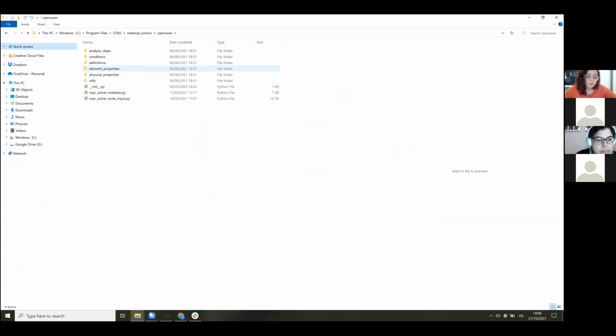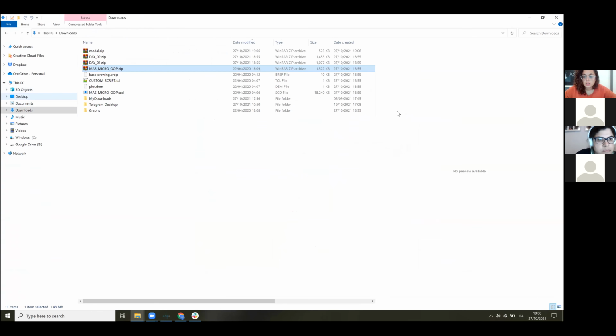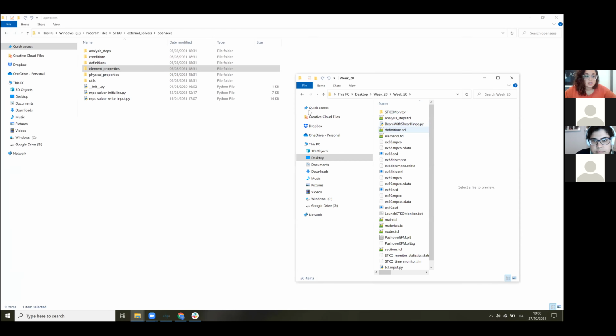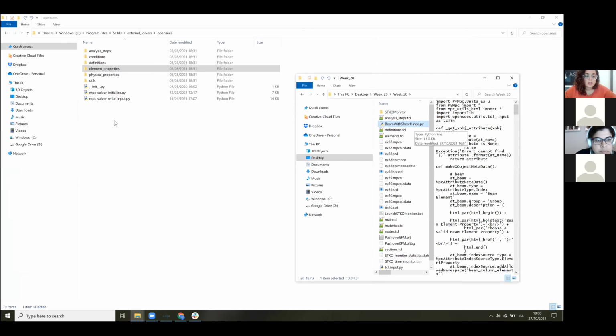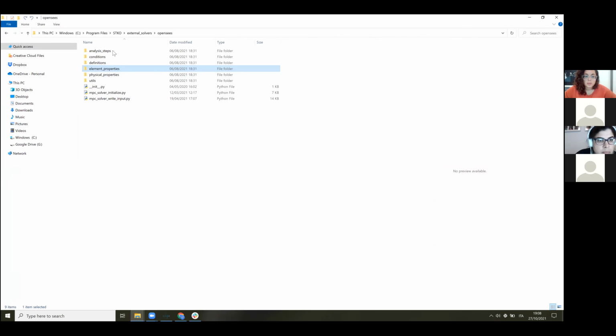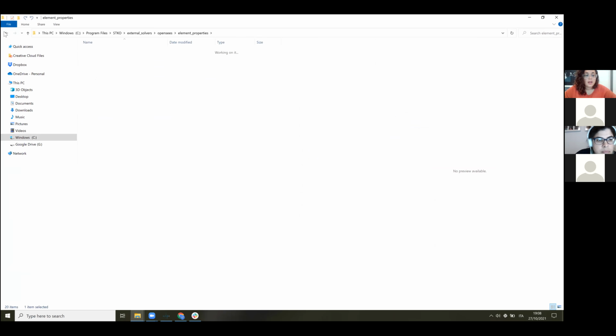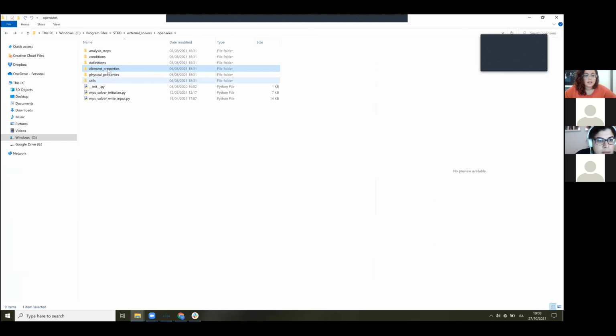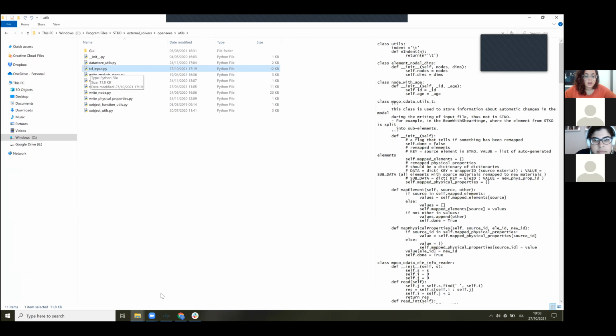And so to be able to use these 3 models that I did today, you will have to substitute this beam with shear hinge inside of element properties special purpose. There was a bug here. And then you also should go into utils and substitute this STKO input that I will provide.